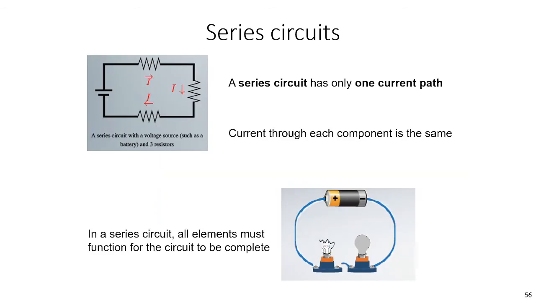Okay. And this is a series circuit. We call this circuit a series circuit, right? If we connect the equipment in series, like this, we have a battery and 2 lamps. If one lamp is broken, the circuit becomes open, right? We cannot use the other lamp like this, right? And the voltage across each lamp will be lower than the voltage of the battery also.